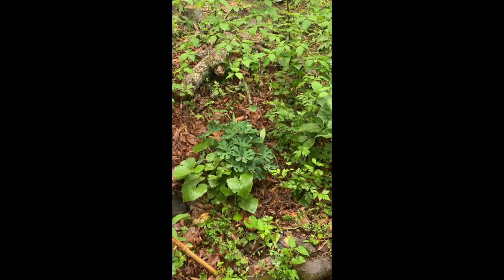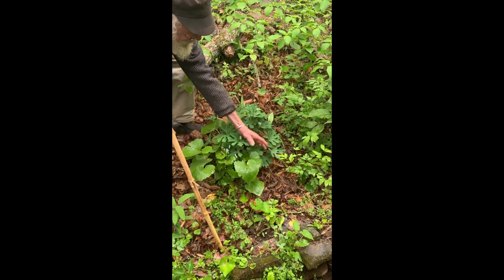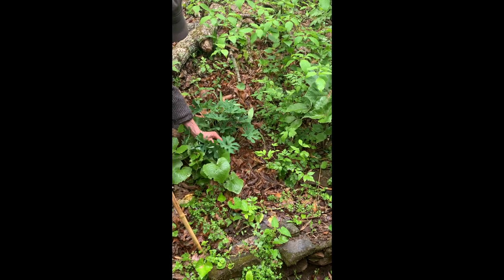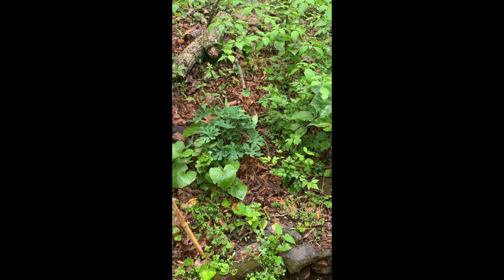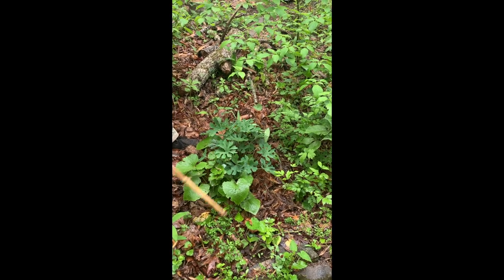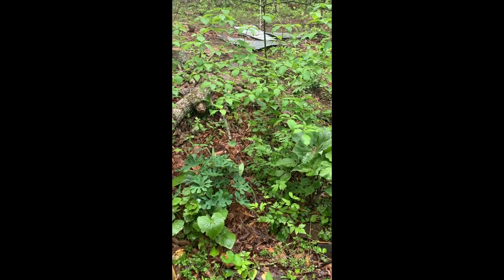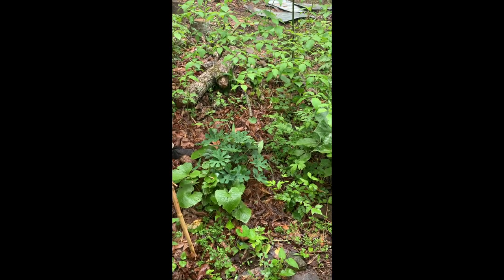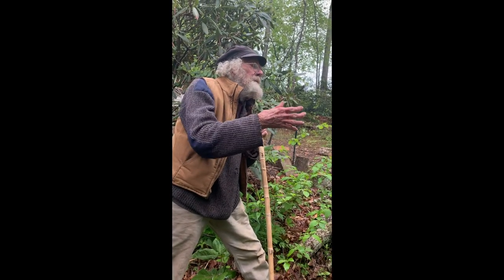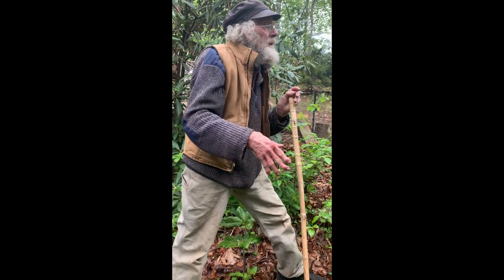That plant next to the wasabi is bloodroot — a major medicinal herb in North America. These flower very early in spring; they're long finished flowering. These are the seed pods, and they're going to pop open — it's always been around Memorial Day when they open up. The seed's not ready until it pops open. When it pops, ants come and carry it away and plant it, because there's a little part attached to the seed called an elaiosome that the ants like to eat. If the ants eat it, germination is about 90%; if the ants don't, germination is about 20%. It's totally tied into the relationship with these ants.